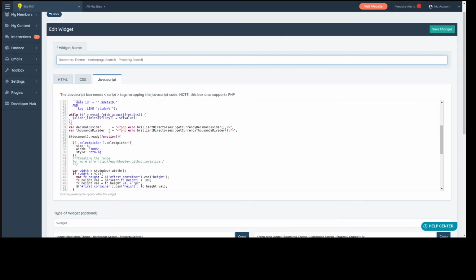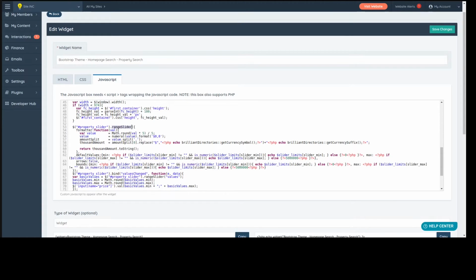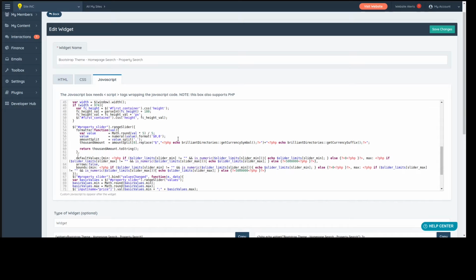Okay. So I do remember that the range slider library uses something called step. So we're going to put that step. Let's put it down here. We're just going to say step. Let's put 10,000.